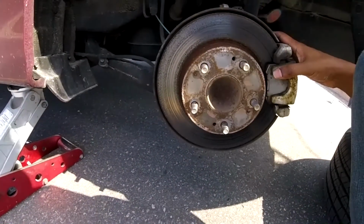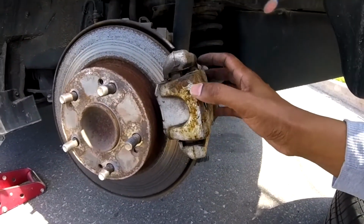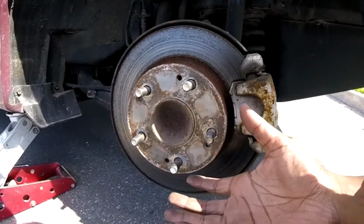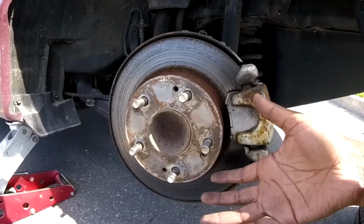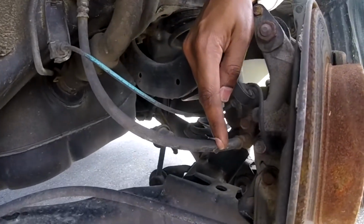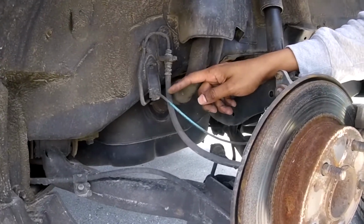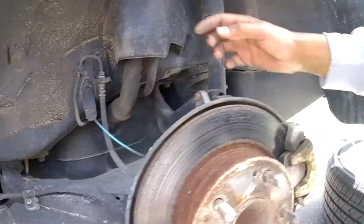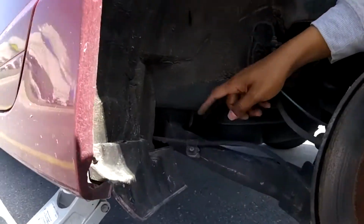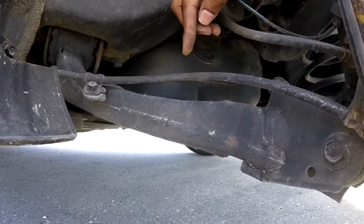So here's the rear suspension of a 2007 Civic. Here's the brake caliper. Instead of clamping onto the rear wheel, it clamps onto this brake rotor, which then will stop your wheel from turning. So here we have the hydraulic brake line. This goes to the brake caliper. When you press your foot brake, it pushes fluid through this brake line and forces the caliper closed onto the brake rotor. Here we have, just like on your bicycle, we have the brake cable for the handbrake.